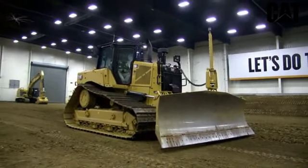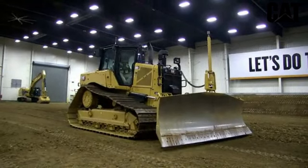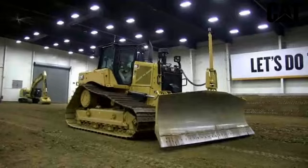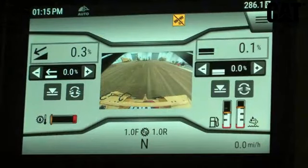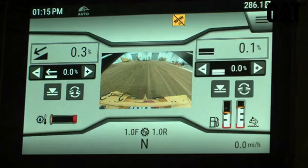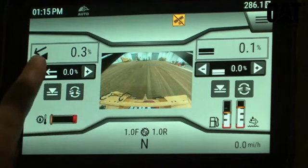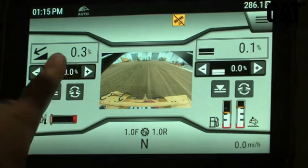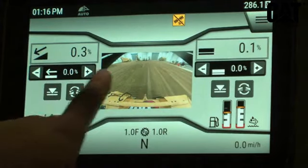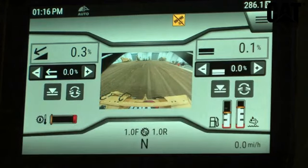Something else, we're just going to go over the symbols and the differences on the main fall and cross slope. As you can see up here on the screen, you've got these two boxes up here at the top. This is your main fall. I like to tell people if this machine's sitting on an axis, you've got a line going perpendicular with the machine and one parallel with the machine. And that center point where those meet is the axis for this machine. You've got your parallel axis, which is your main fall slope up here. This is what your machine's actually sitting at right here. The top box on either side is what the blade is actually at. And then these two boxes underneath those are your target slope boxes.